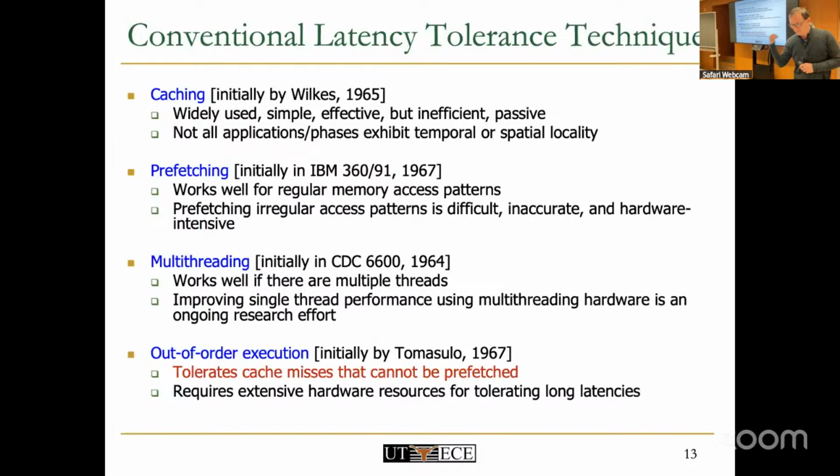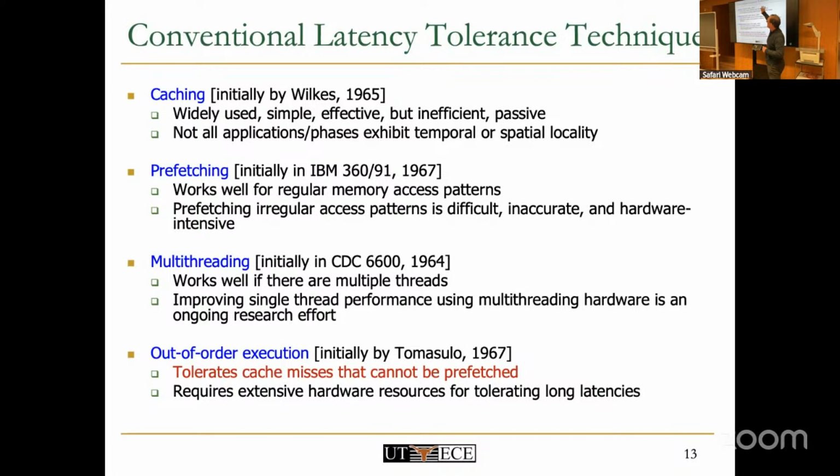Okay, so this is actually from my PhD thesis defense and proposal. I worked on this topic, multiple of these topics actually. But there are multiple techniques. Caching we're going to talk a little bit about, and then I'm going to refer you to lectures, and then we're going to jump into prefetching.